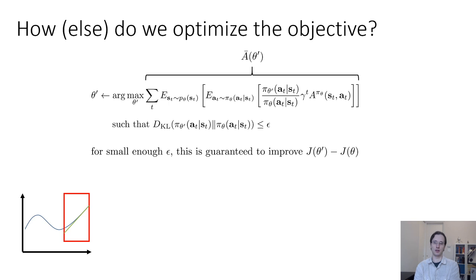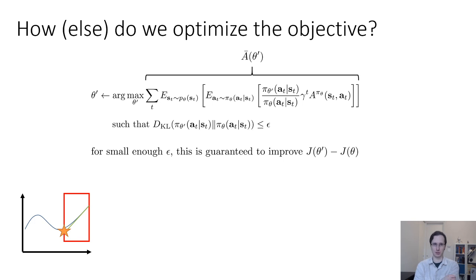So if you find the best value of the green line within the red box, if the red box is chosen to be small enough, you might hope that that point is also going to improve the blue curve, which is what you really want. So if we are minimizing, then we would pick this point. We would pick the point on the edge of the red region where the green function has the lowest value, which will hopefully also be a point where the blue function has a lower value. And if we're maximizing, we would go the other way.